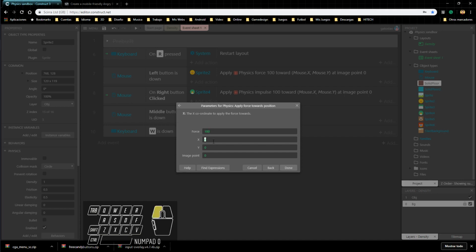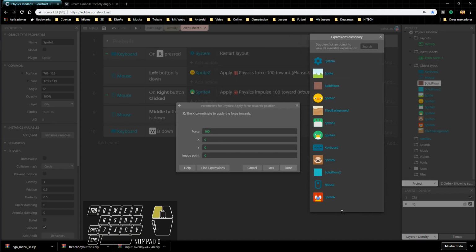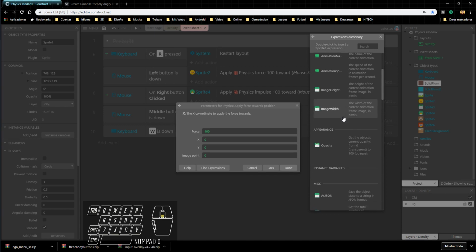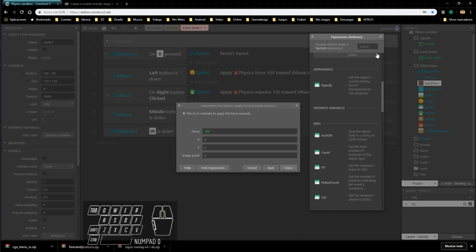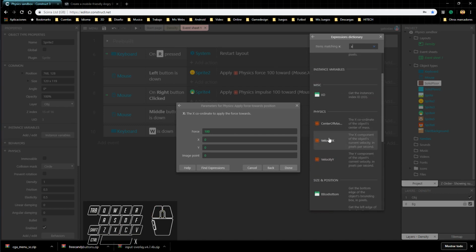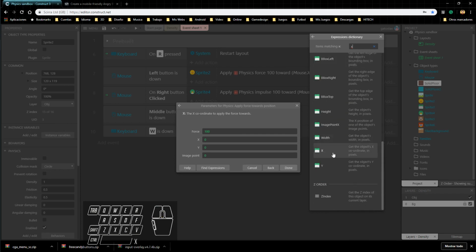Here I want you to understand how you can play endlessly with this. Maybe we want that red parrot to go to the X position of this object, and that force to also attract to the Y position of this object.